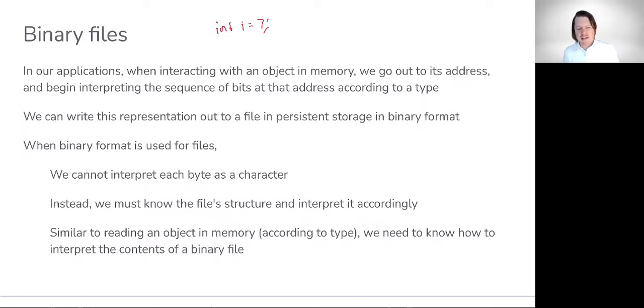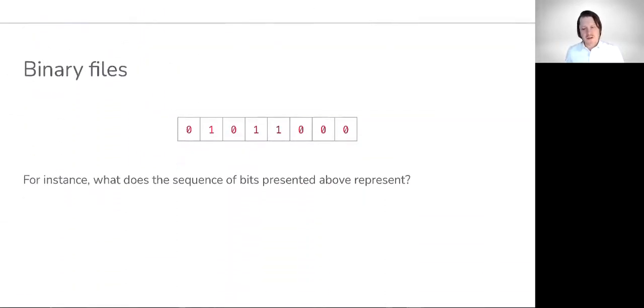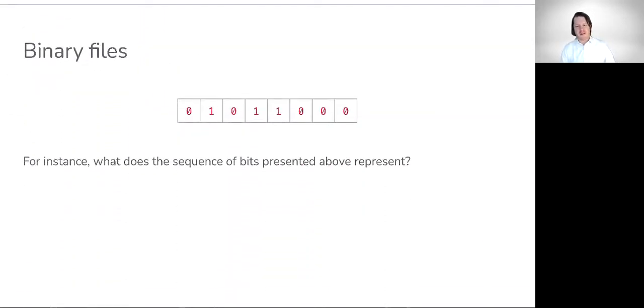This is exactly similar to reading an object in memory with this integer i example, in that we need to know how to interpret the contents of the binary file just like we would the sequence of bits in memory in our application. So just to reinforce this, and you might recall these slides, I presented them, I think, during the first week of class. What does this sequence of bits represent?